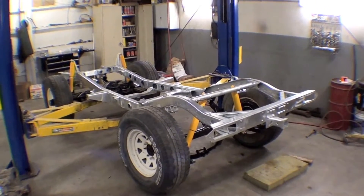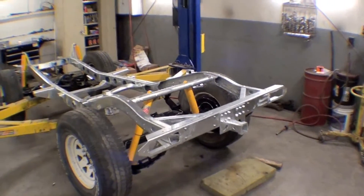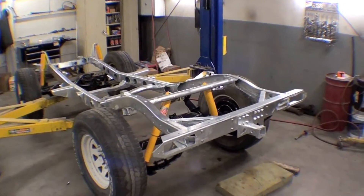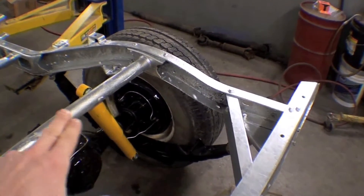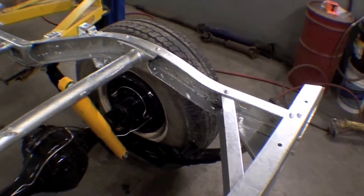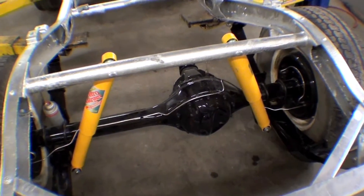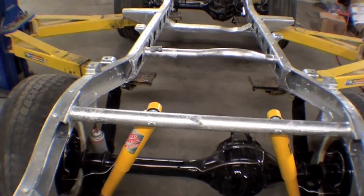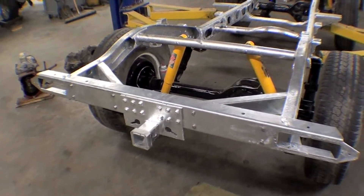I was away for a few days and back, and again things have happened. We can see that our galvanized frame now has a rolling suspension underneath it. We took out the leaf springs, and since the factory paint quality wasn't great, we painted them up. Our axles are already restored, stainless steel brake lines were applied, and we have our Old Man Emu/Dakar suspension with shocks all mounted on the galvanized frame.